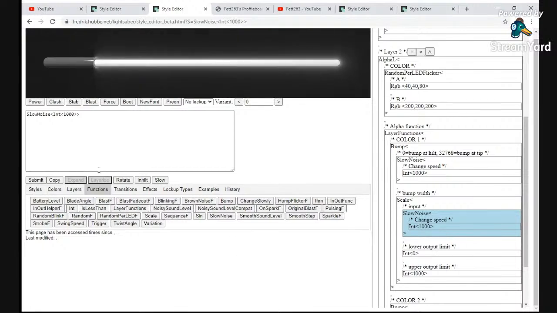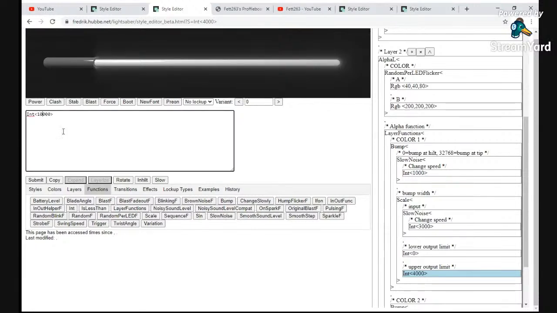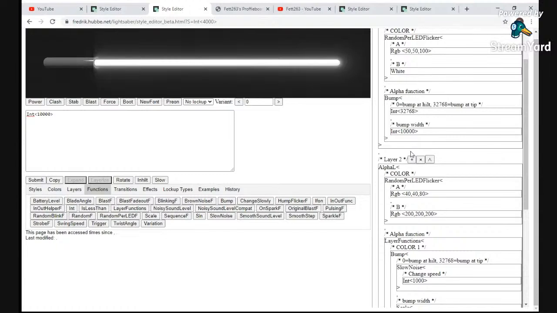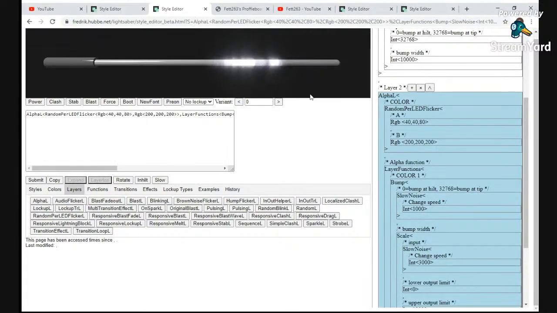And let's have that slow noise go a little bit faster with its randomness. So I'm going to pump this up. The reason we're using the scale is I want to limit the size it gets. I don't care where it jumps on the blade, but because slow noise generates randomly any number, I want to limit what it can do. So I'm going to leave it at 0. 4,000 might be too small. We were in the 10,000, so let's leave it at 10 for now. Submit. So now I should get that first guy randomly jumping all over the place and also going in and out. And because we set its possible size to 0, it'll actually disappear at times. All right, so we got one guy looking pretty good.